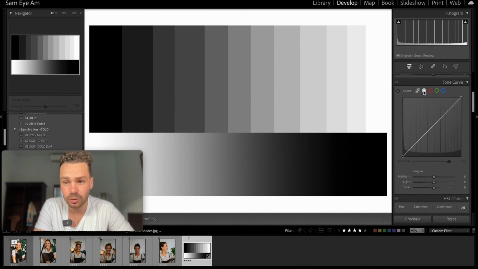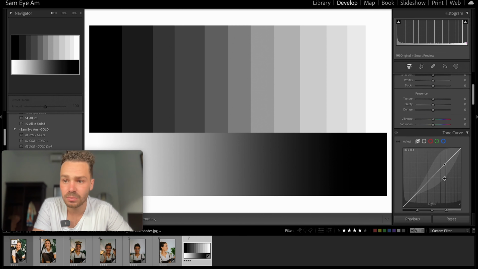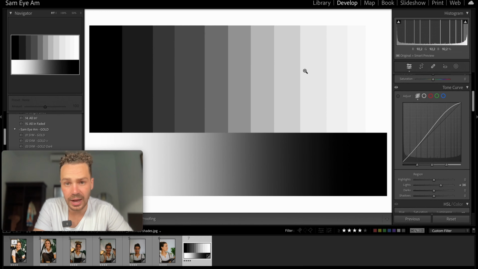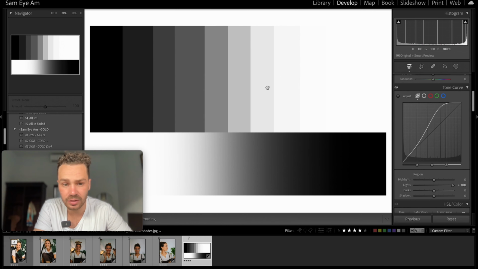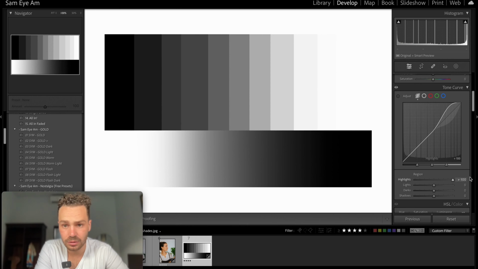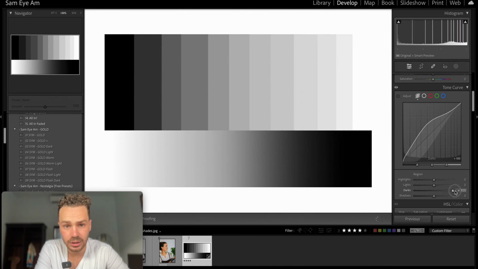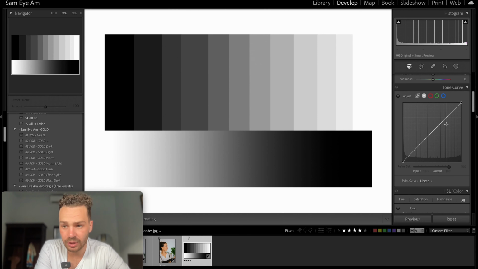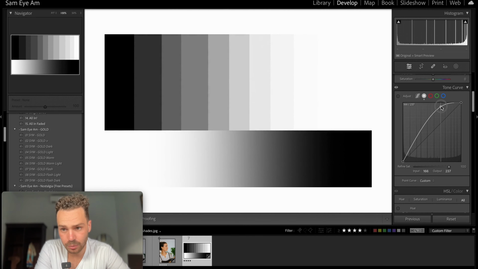But let's start with those 2. So this is the easiest. This is basically a little bit like this one. We can make the highlight midtones lighter and more white, right? Now they're completely white. You cannot see any detail here, or here, no detail. And then here, you do the same thing, but for those, and then here, or here. So you see what it does? Let me know if you want me to add this photo also so you can download it as well. So you see what it does. Now we can see the same thing here. If we put it all the way up, all those are completely white.